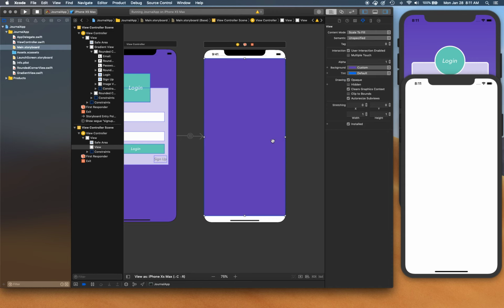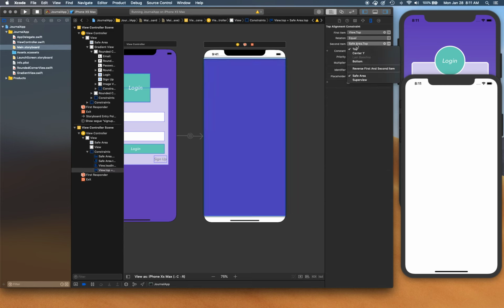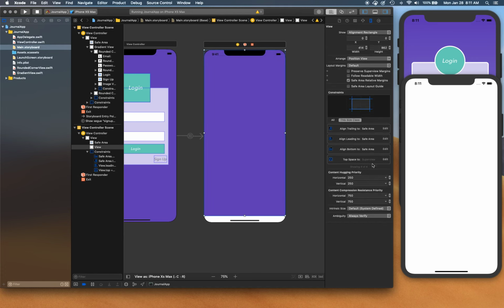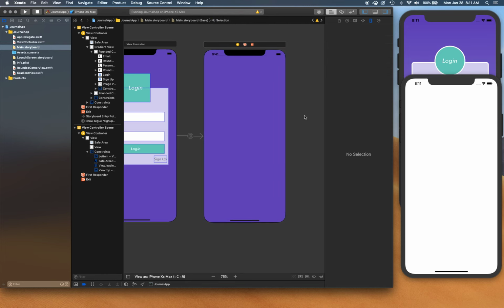Okay, now what we need to do is adjust our constraints. So let's adjust our constraint for top. Top is going to be equal to super view and 0 points. And bottom is going to be equal to super view as well, and constant is going to be 0 as well.